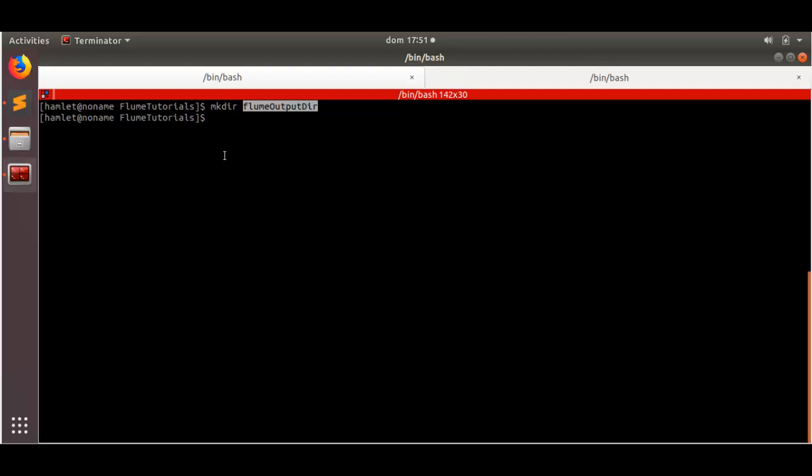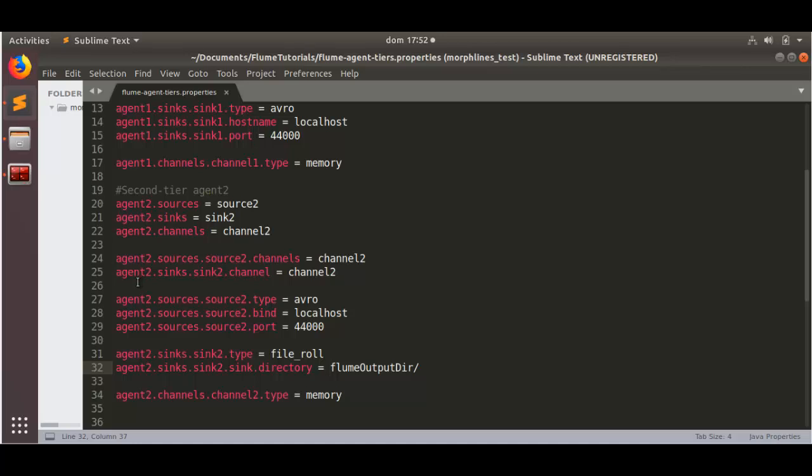Now let's run. Look at this, I need to run in a specific way in order to avoid some errors. First I will run agent 2. Let me show you.